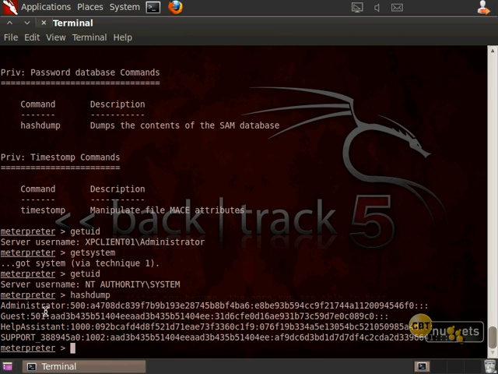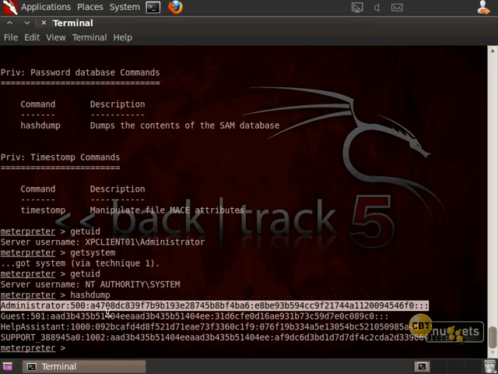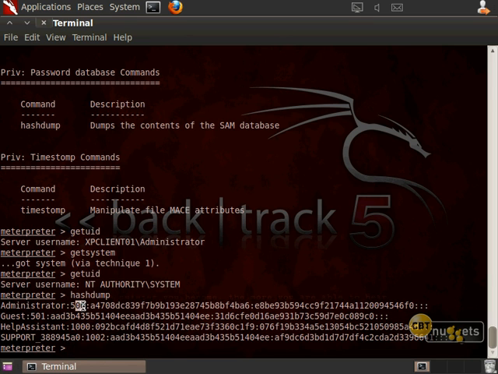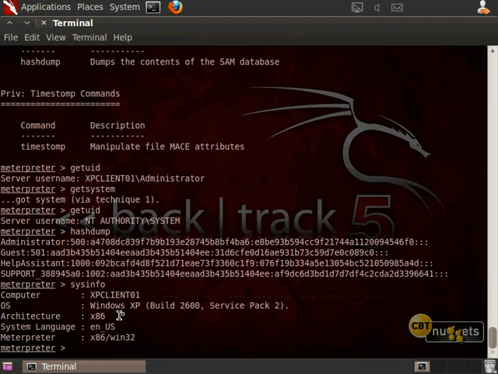Also, if they'd changed the name of the administrator account to something else, then remember our earlier clue that we looked at in previous nuggets: anything that ends in 500 is the administrator account. So even though that might be named Clarice or something like that, I know that would be the actual account. Also, if I wanted to know what operating system was running over there, I think it's sysinfo. Yeah, okay, so it tells me the name of the computer and some other pertinent information there.